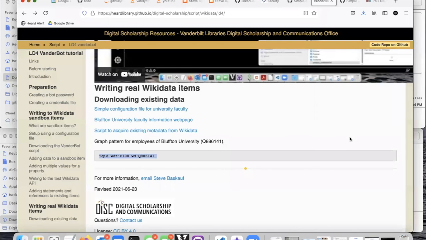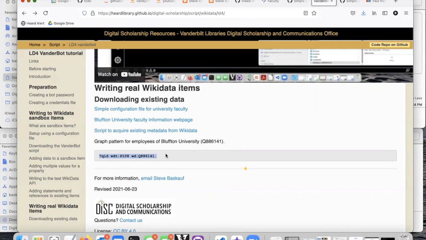If you're familiar with SPARQL queries, you'll recognize that these triple patterns like I used here are how we define the scope of the queries that we want to run. So it's not really necessary to understand SPARQL queries to do this, but if you know how to write graph patterns for SPARQL queries, you can make more complicated means of screening which items you'll download the data for.